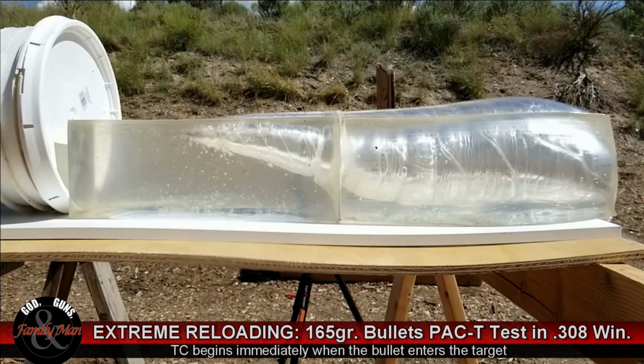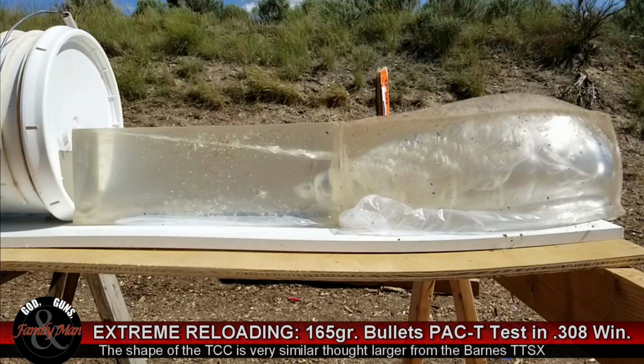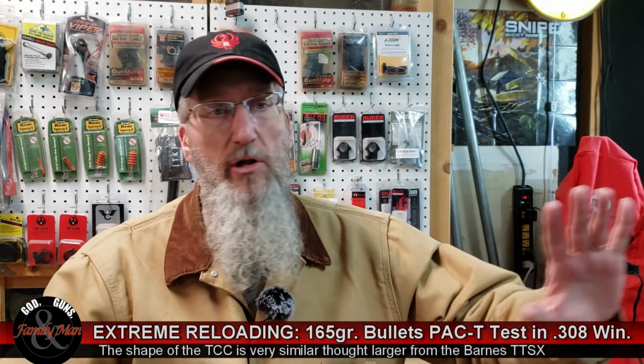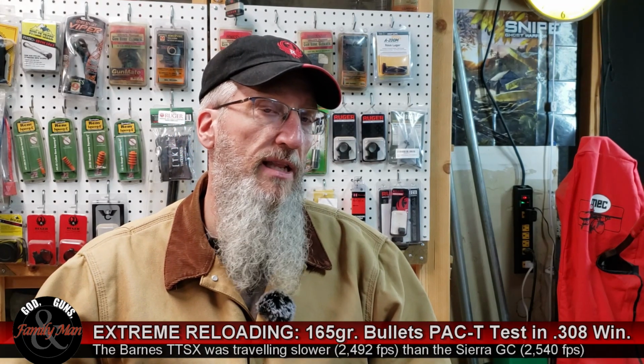So the Barnes bullet had a fantastic, tremendous transient cavitation channel relative to the Sierra GameChanger. The Sierra GameChanger's transient cavitation channel wasn't anything to scoff at either. It just wasn't as dramatic, let's say, as was the full-length wound channel produced even into the second block by the Barnes bullet. So Barnes now is in the lead for terminal performance. But there are a couple things that we can do to actually measure or quantify terminal performance. And one measure is depth of penetration. And once again, Barnes wins. It's 2-0.